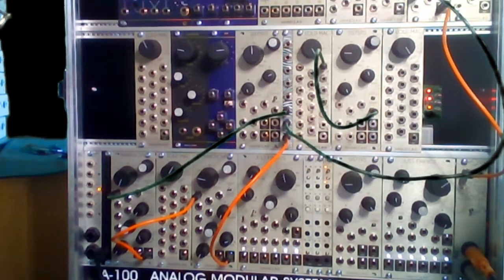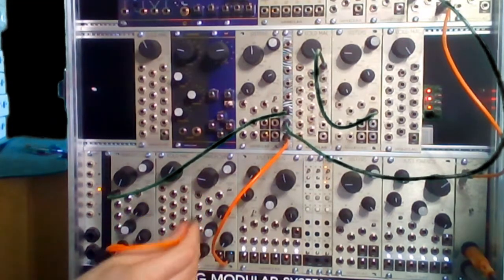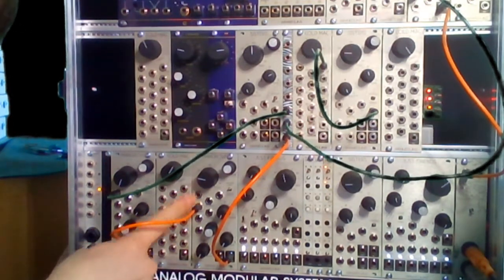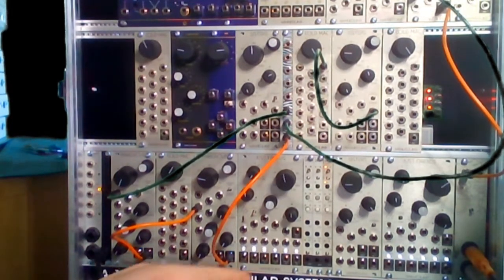I think you can do a lot of cool stuff with this in terms of generating rhythm. So at the moment, all we've been doing is using the exponential input, but we can also do linear modulation. So really pitch and FM input, they're really the same thing. It's just that pitch is exponential and FM input is the linear version. And linear is cool because it allows things to track, so to say.